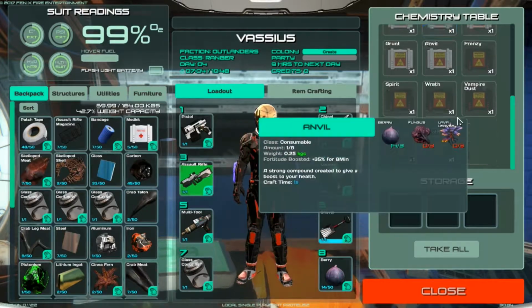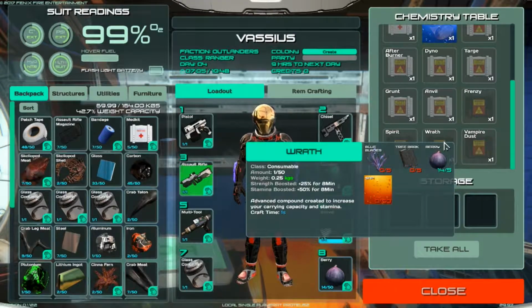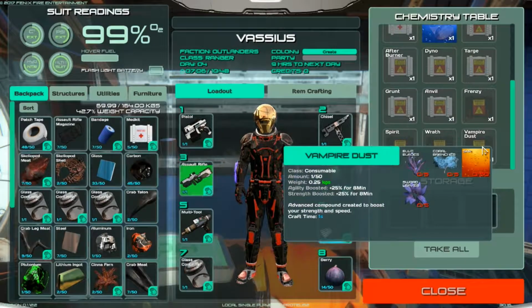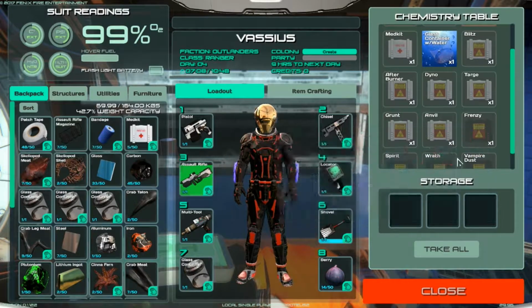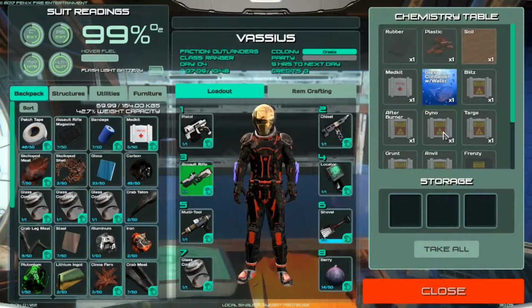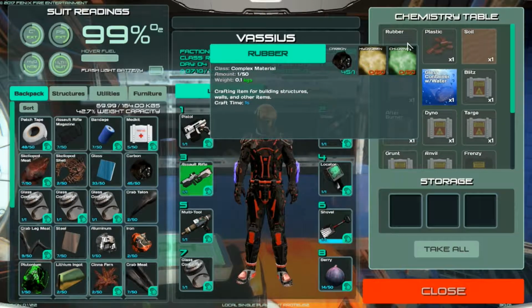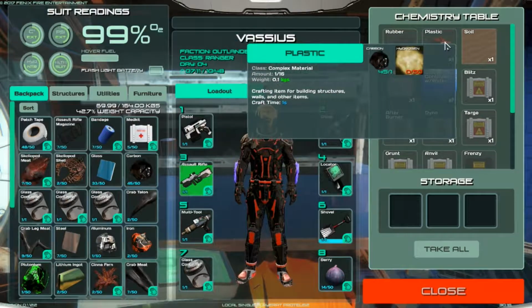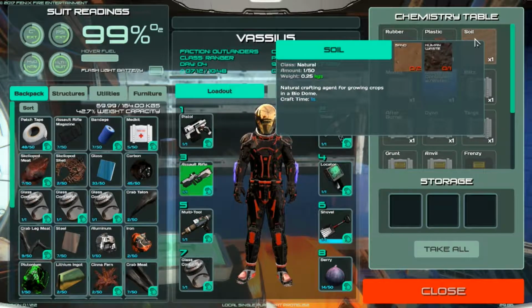So yeah, if we look at the chemistry table, we can make all of this stuff. I have no idea what any of this is for. Oh, I guess it's like boosts and stuff. So that's what you need all that stuff for. Anvil. Give a boost to your health. I don't know what these names are. But you can make rubber in here with carbon, hydrogen, and chlorine. I have not found chlorine anywhere. You can make plastic with carbon and hydrogen, or you can make soil with sand and human waste.